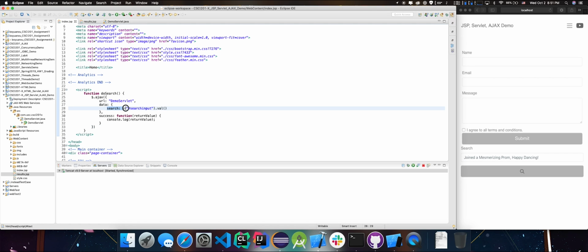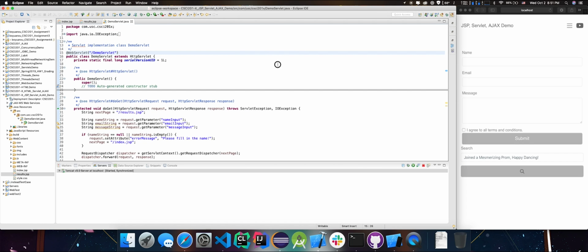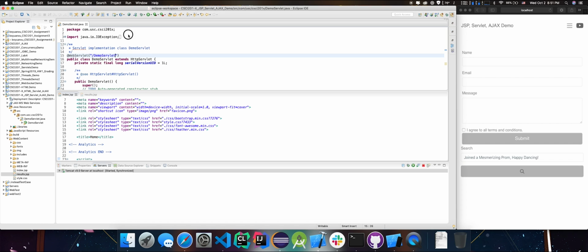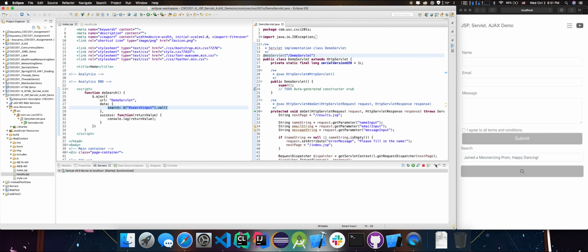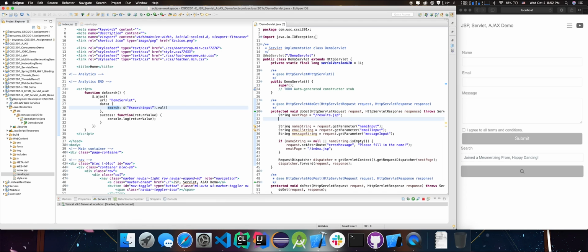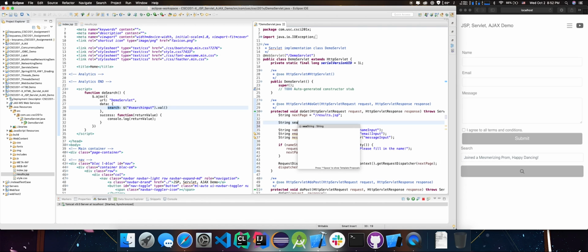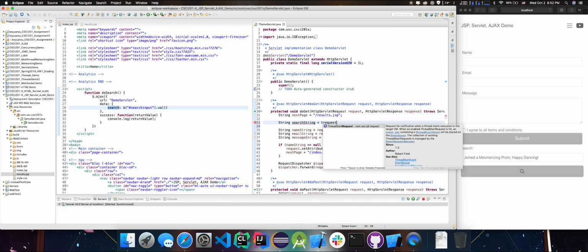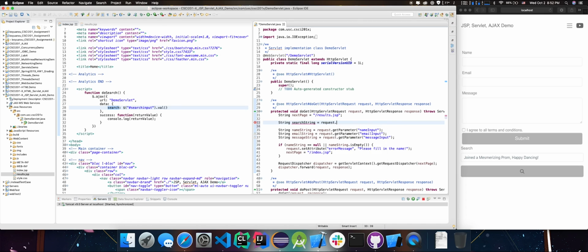And since we're passing stuff in as parameters, we can basically keep mostly the same code on the servlet side. Now, what do I mean by that? In order to get the search value here, the search parameter, all I need to do is I'll just do string searchString equals request.getParameter, and the argument here will be whatever this is.